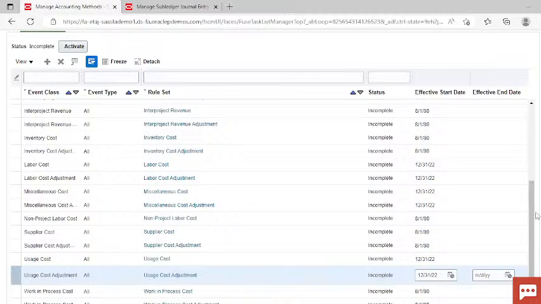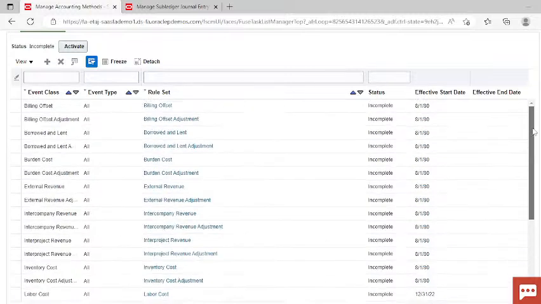So we have ended usage cost, miscellaneous, labor, and the burden cost is left.